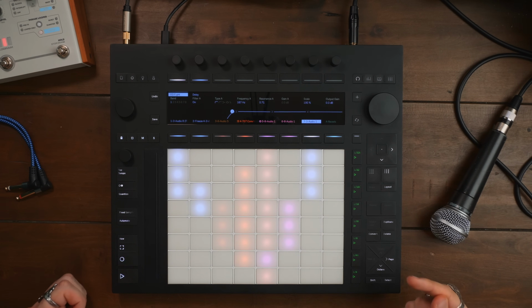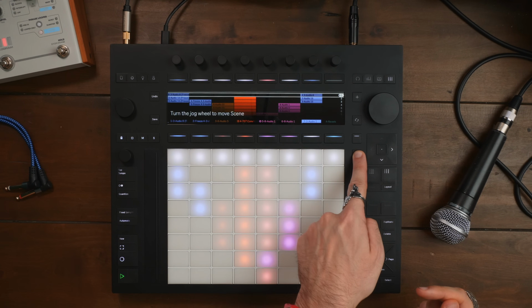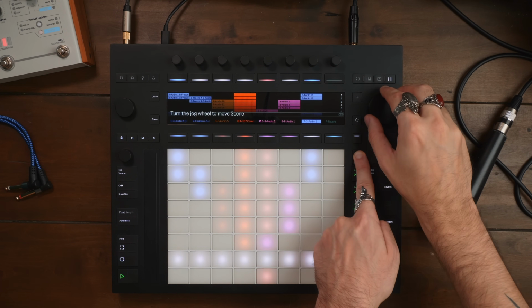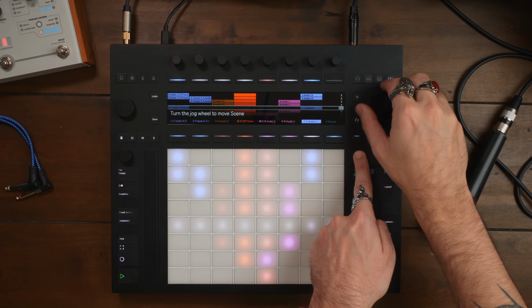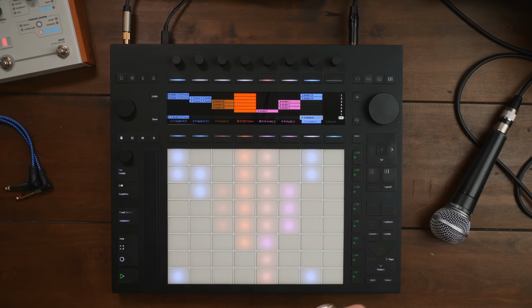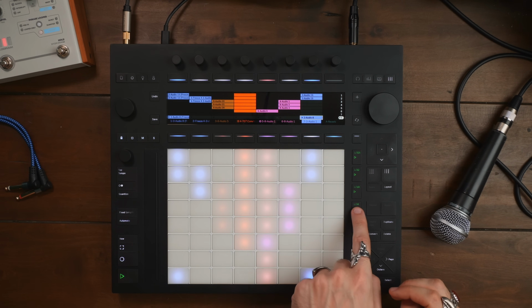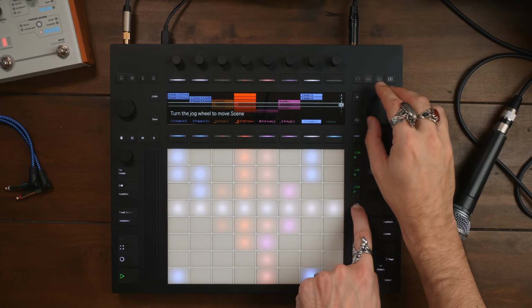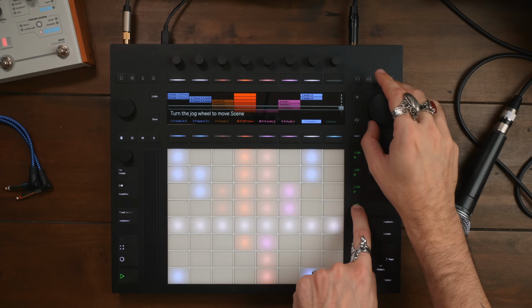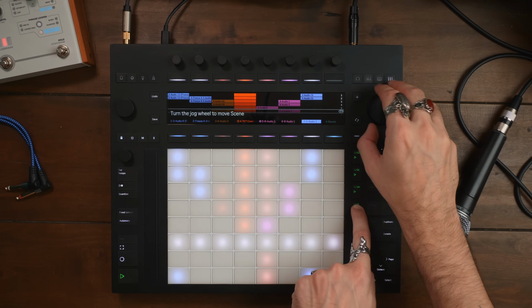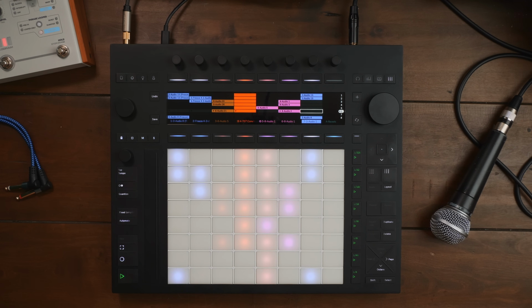We can also do the same thing with scenes. I can press and hold on a scene, turn the jog wheel, and I can move that scene to any position. That is very useful. Previously, I was duplicating and deleting scenes just to arrange my session view. One thing about this though is that when I press and hold on a scene, it does indeed launch the scene. I don't know if that's intended, but it would be nice to press and hold and not actually launch the scene every time I just want to rearrange them. But this is in beta, so I'm not sure if that's intended or not.